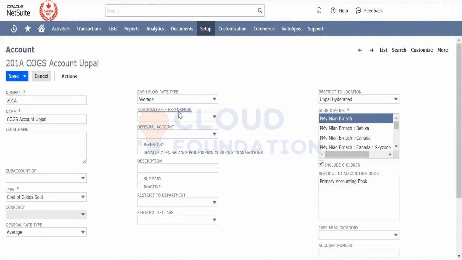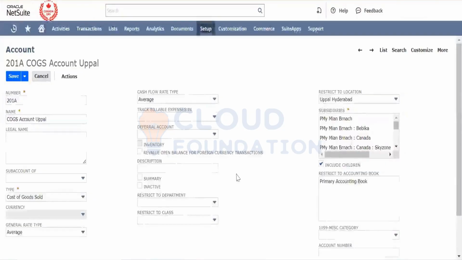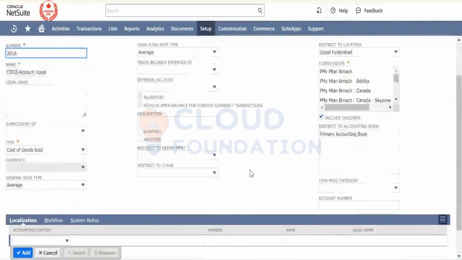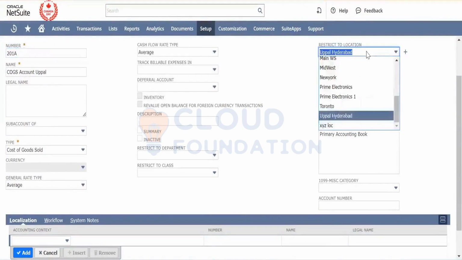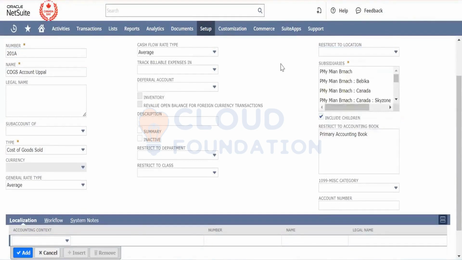I'm just extending this account. Location. Restrict the location, that is why it is. Let's remove that.